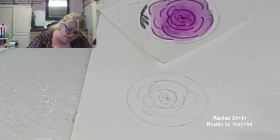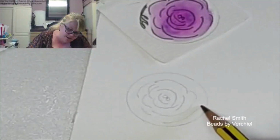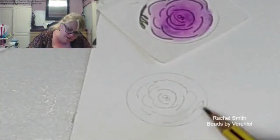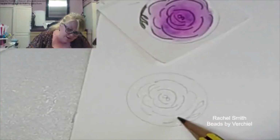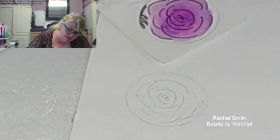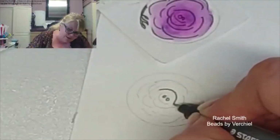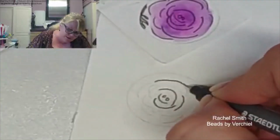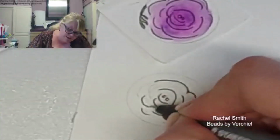So nothing complicated there. On the smaller one, I have literally just done one little leaf branch. Now what you can always do as well, but let's actually ink it first. That's an idea, isn't it? But you can also do, if you want to, a watercolour wash in the background. It's not going to have such an impact with this one because, of course, it's a smaller picture.